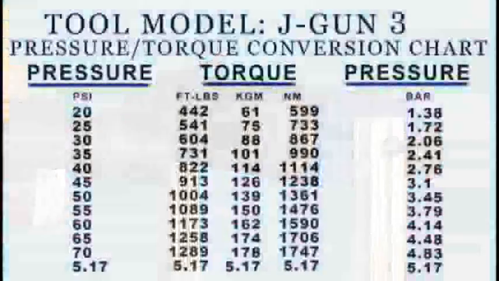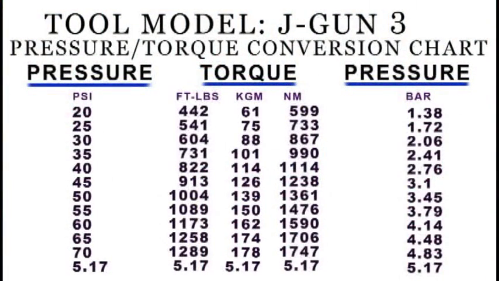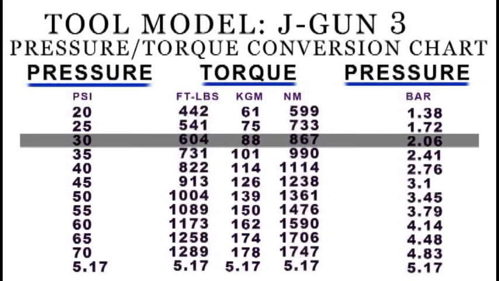Since the turning force of the tool is determined by the air pressure supplied, we must consult the Pressure-Torque Conversion Chart for our specific tool to find out how much pressure to apply. In this case, we are using the dual-speed J3. Looking down the foot-pound column, we find 600 foot-pounds corresponds to 30 PSI.